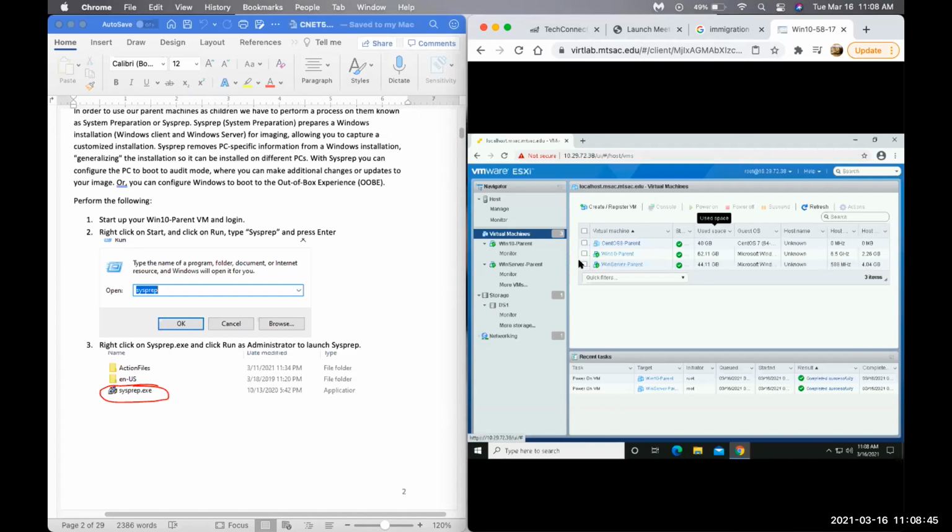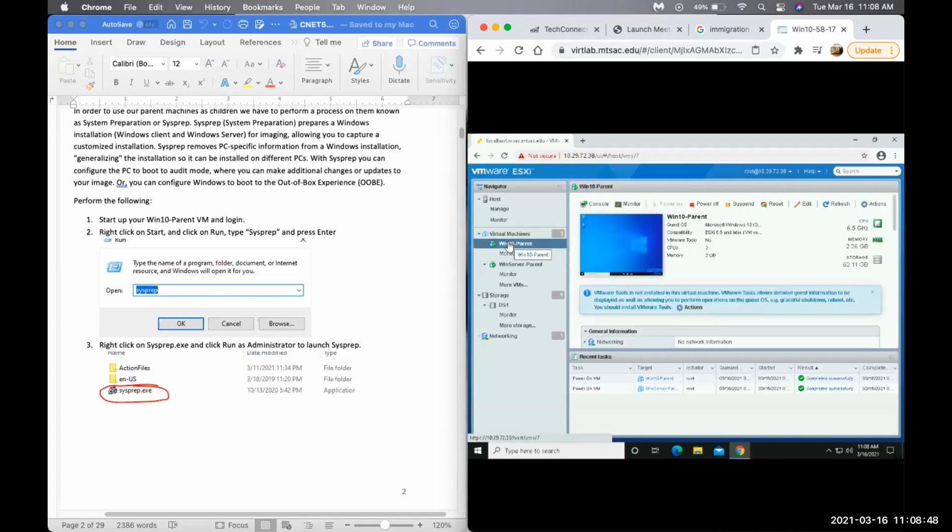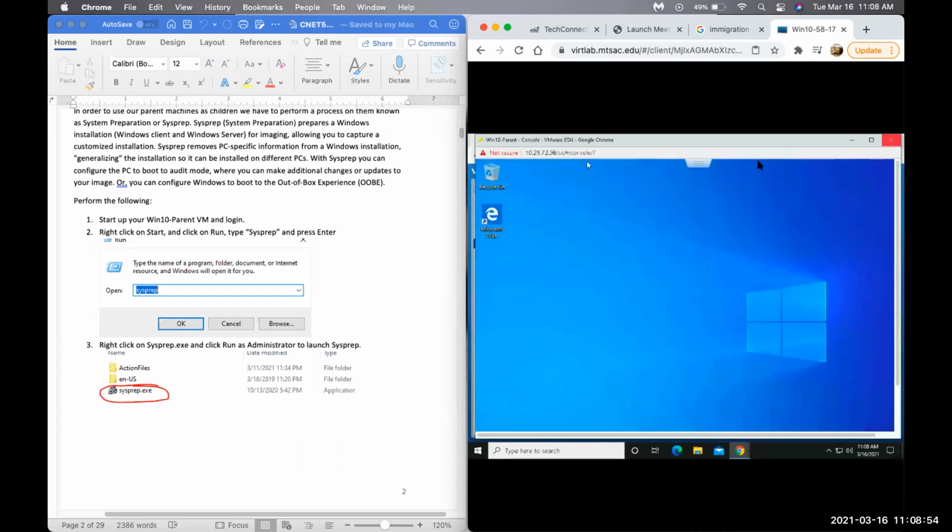Down here. Yeah. And then console connect, a new tab or new window, that's fine.